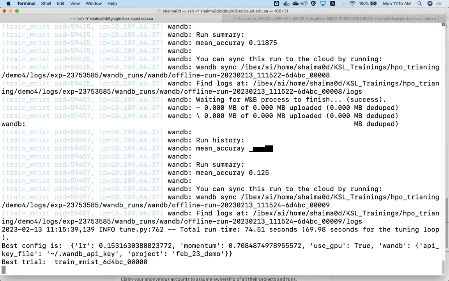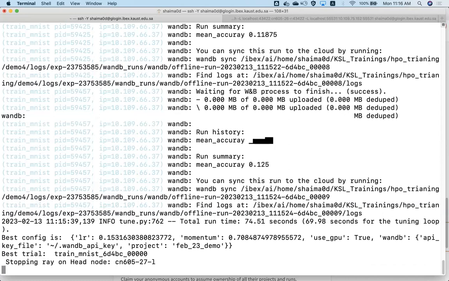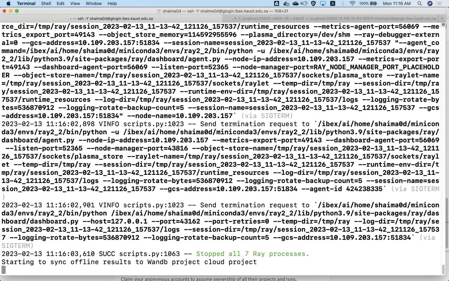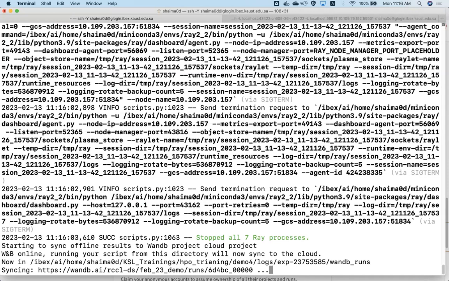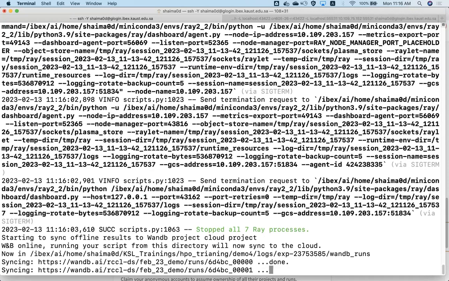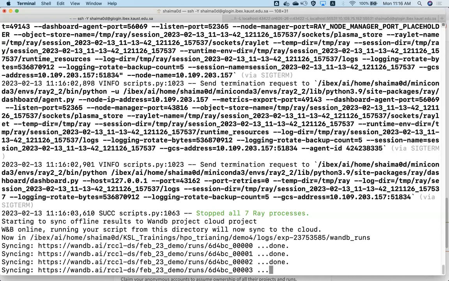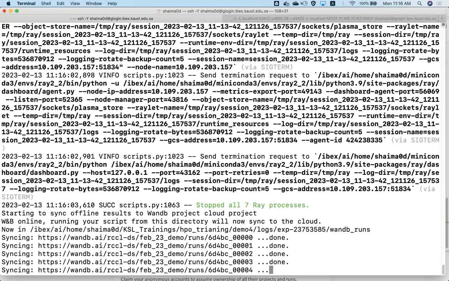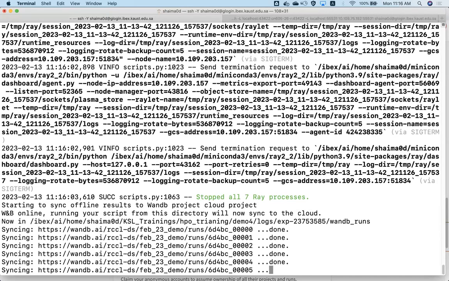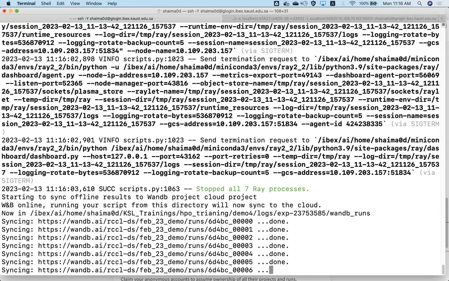I'm not a W&B expert at all, so I don't really understand what all the data is supposed to mean there. So this is what exactly it's doing right now. It is dumping everything, or syncing everything, to W&B. This can be an expensive process, so decide yourself whether you want to do it within the job script or as a separate thing, right? Compute nodes are internet bandwidth limited, by the way. So if this is like hundreds of files, try to do it on a data mover node or somewhere else.